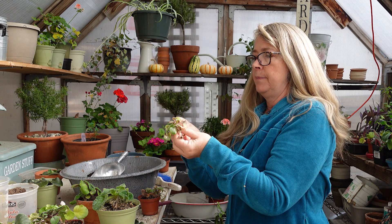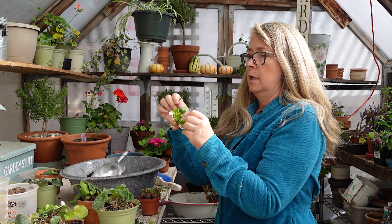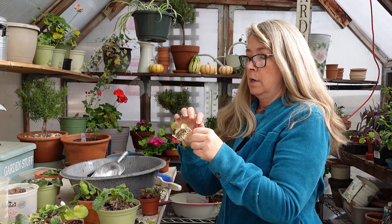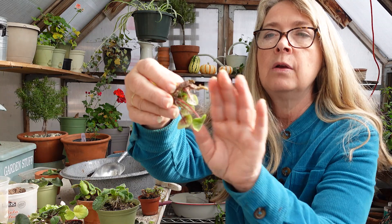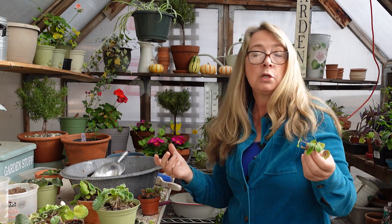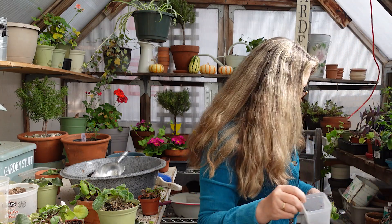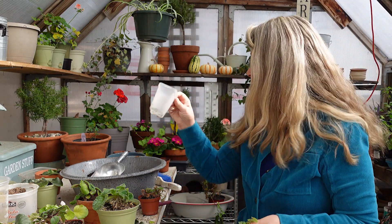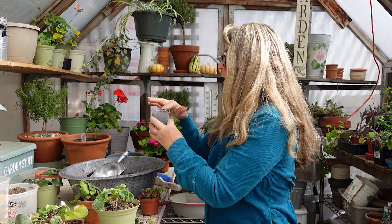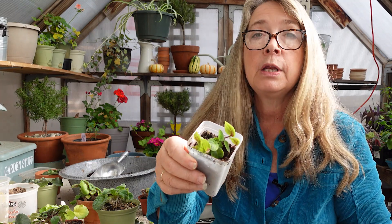Okay, find the end of that one and pull off all the dead. Let me show you — I trimmed it back where it's just got a little piece of what they call the neck, and I'm going to put that into soil and try to root that little piece. I wonder if this will fit down in that. These ones really worked well for a lot of things, and one thing I like about them is you can see the roots if they get close to the edge. I'm just sticking that neck part down in there and we're going to test it out. I'll definitely bring you back if that roots.